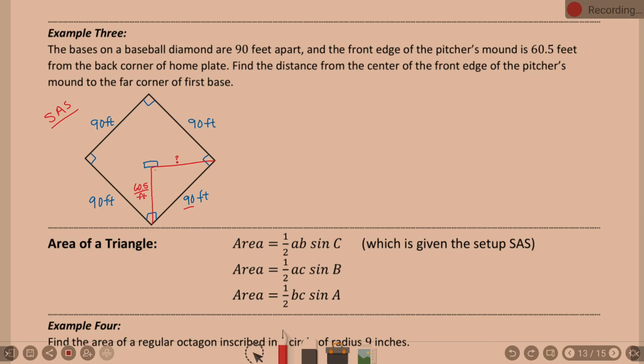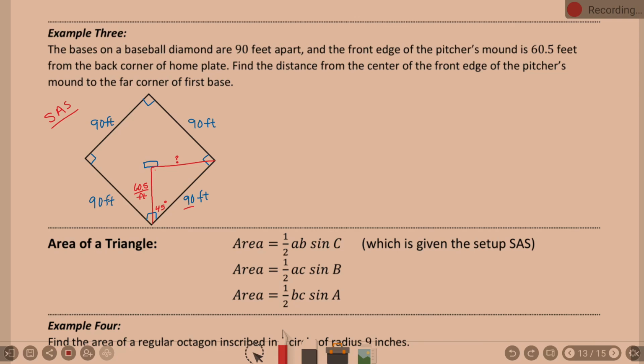Why is that angle in between 45? Because the angle at home plate going off from first and third is going to be 90 degrees, yes? Each of the corners makes an angle of 90 degrees. This one, going from the back corner of home plate to the front of the pitcher's mound, will split that angle in half. So we do know that that is 45 degrees. We don't know the angle at first because that line slightly angles forward to get to the front of the pitcher's mound.